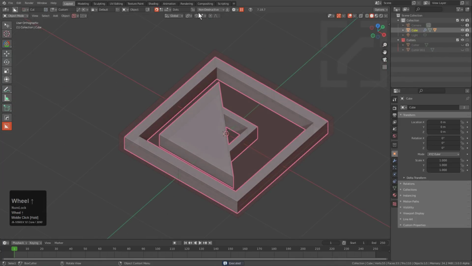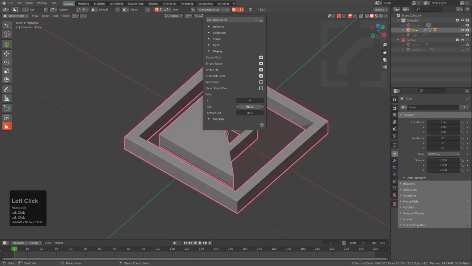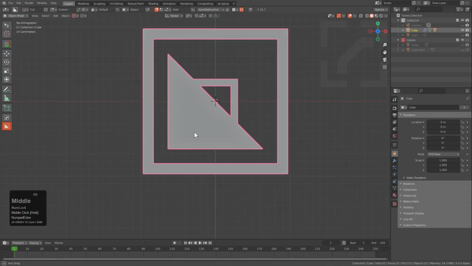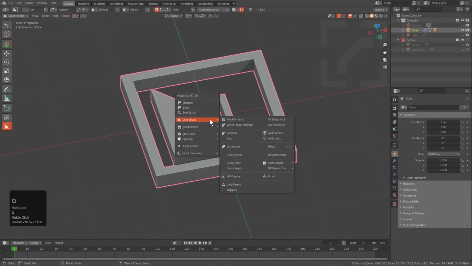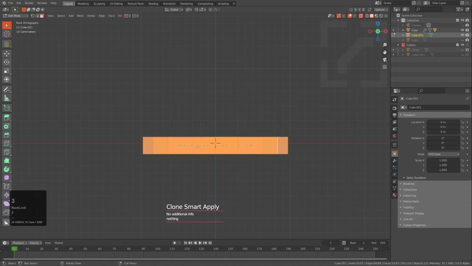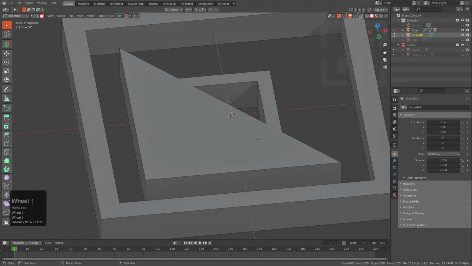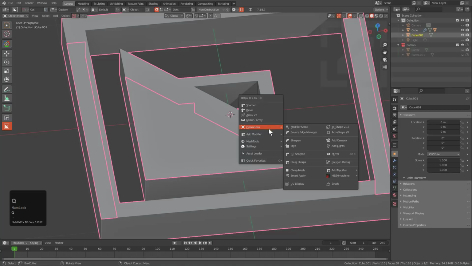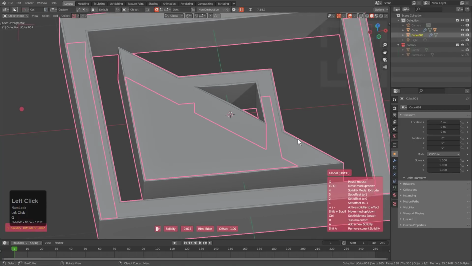My fade time's a little too high. Set at 9,000, it's going to be fading out way longer than I wish it was. So we'll just set it to something like 1,000. And before we continue, I'm going to press Q, and we're just going to use a smart apply clone. And with this clone, we're just going to grab these side faces, press Ctrl I, delete everything that isn't selected, and we now have this selection that we can give some solidification to.